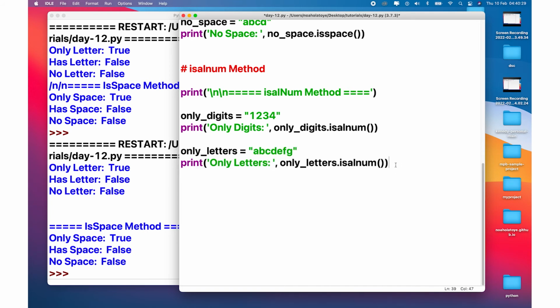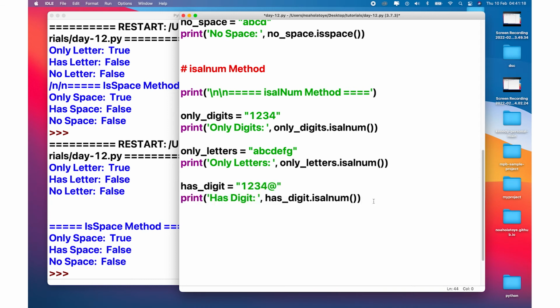Let's check for more. Let's say has digits. We can just say 1, 2, 3, 4, then we use the @ symbol. So we can say has digits. Of course, we need to update the variable here.